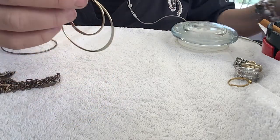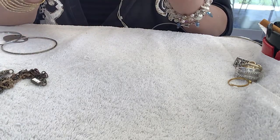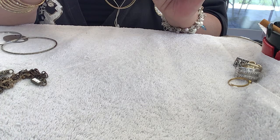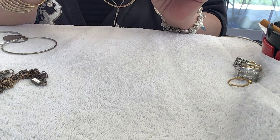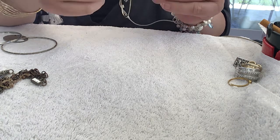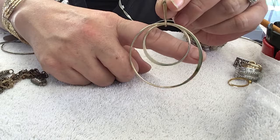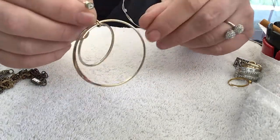I was going to say it looks like an earring, but that was attached. This is the back of the earring. It's a pretty back — it says something on it. K... R... Oh! Kenneth Cole New York. It's a Kenneth Cole New York earring. I've never seen that, I've never had a pair of his earrings before. These are really nice earrings too. Let's hope I have the double — the match or whatever.